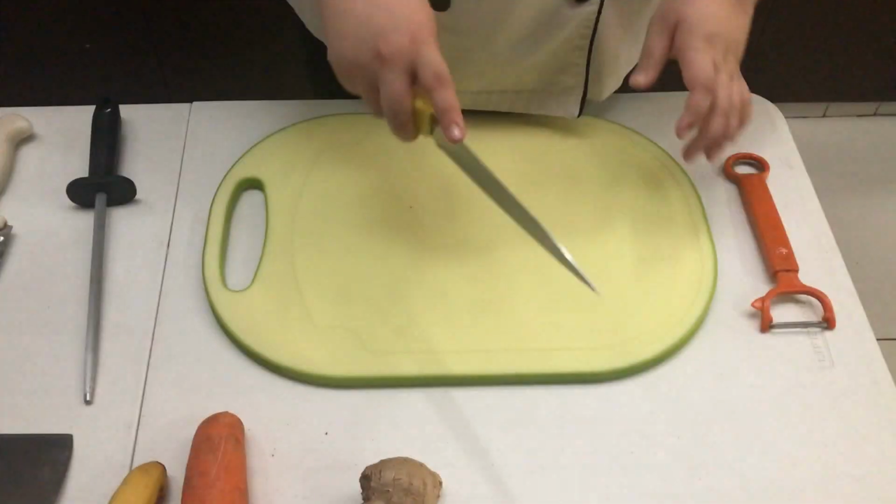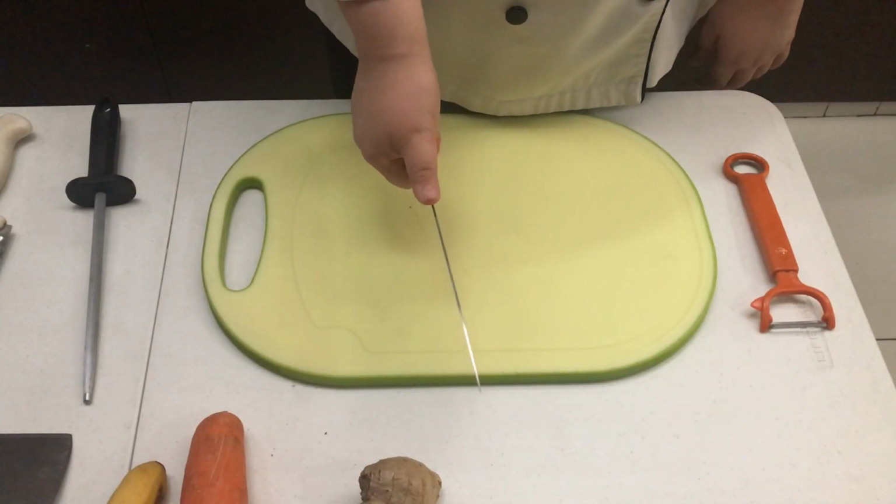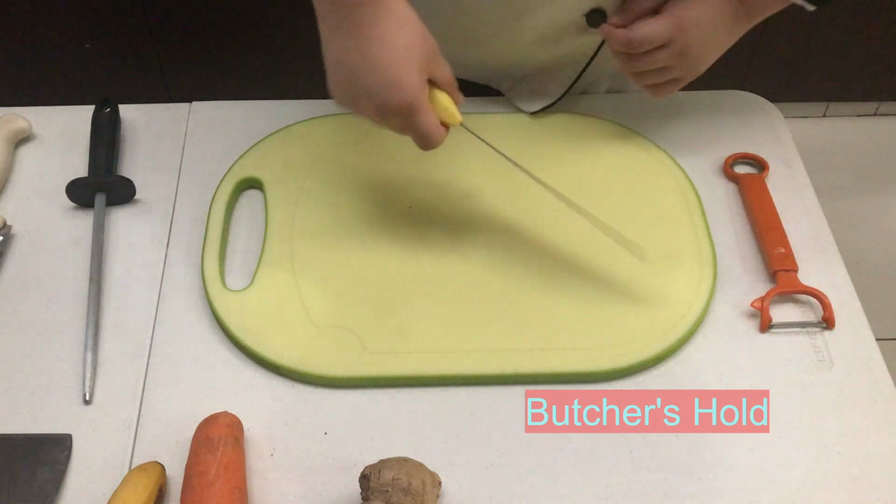Now we have the fillet knife. Okay, so the fillet hold, your finger is on top. And this is the butcher's hold, your thumb is on top. This is for breaking bones and chopping larger chunks.